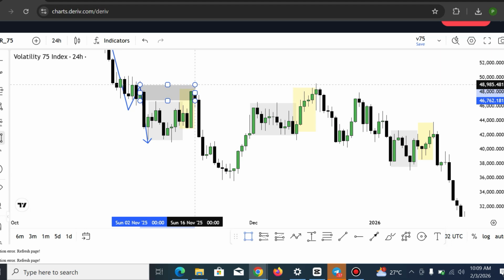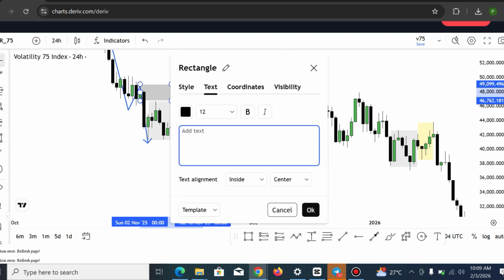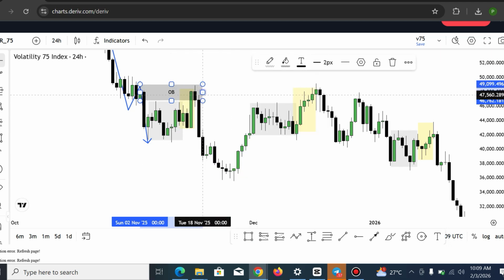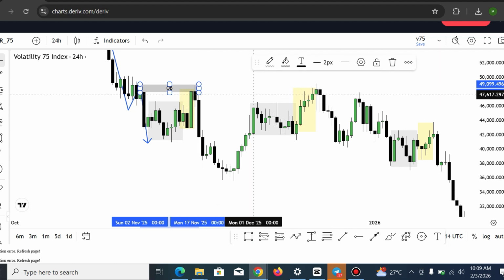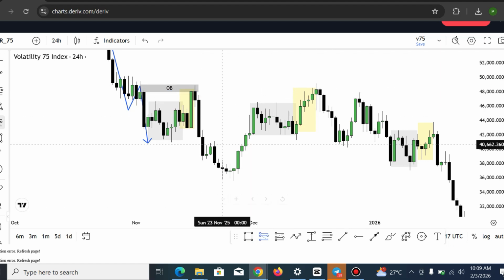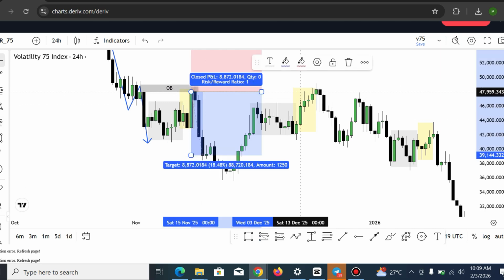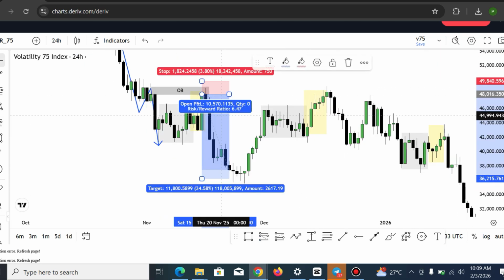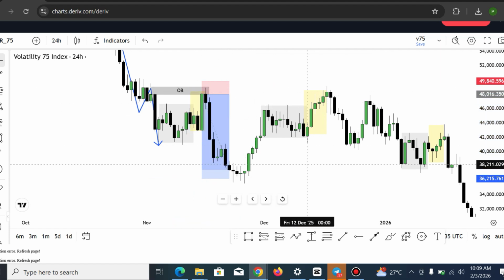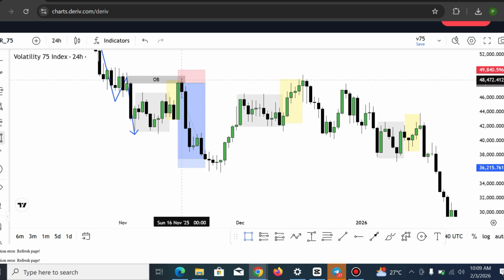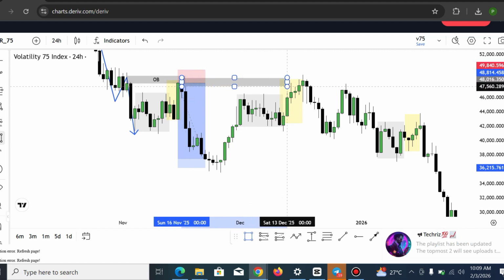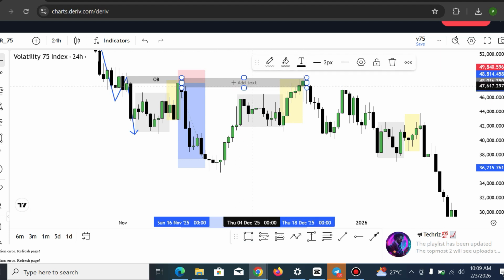In this instance, price traded into an order block right here. Upon trading into this order block, you could have taken this trade right here. You would have refined down to a lower time frame order block, like a 2-hour order block or thereabouts, and you'd have rolled this trade. This was massive. This was not actually the trade I took. All the setups also, we rolled them down. But this was the one right here, like I just showed you guys before starting this video. This trade right here, we took it from an order block right here. I refined it to the 2-hour order block right here.